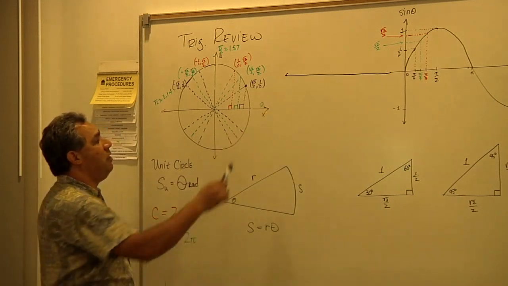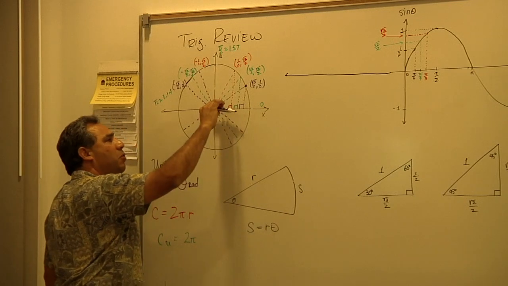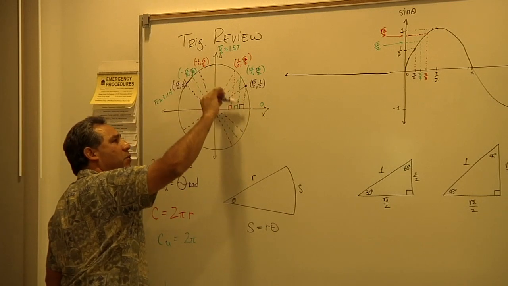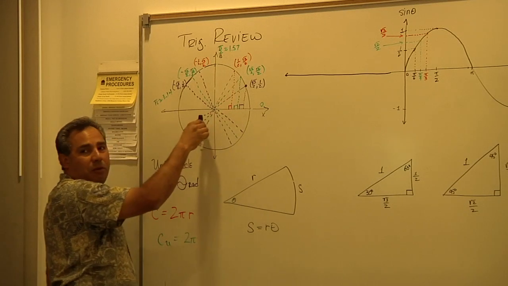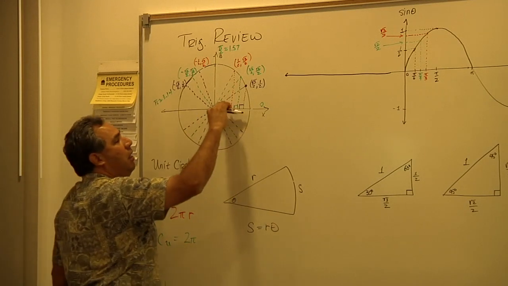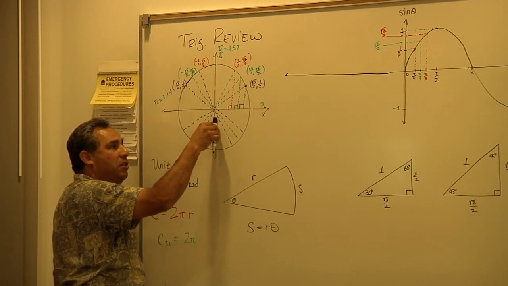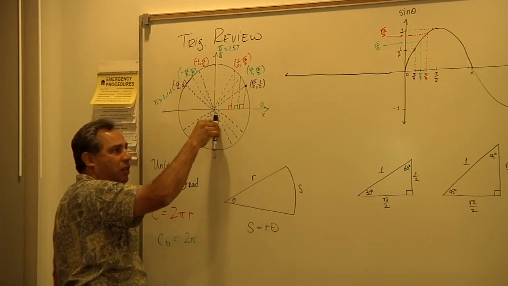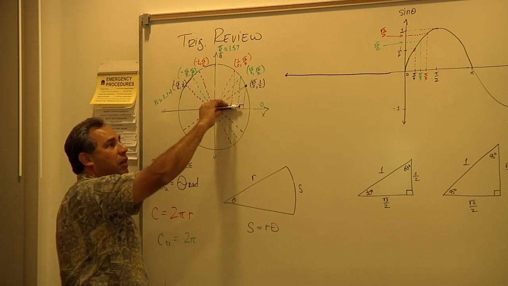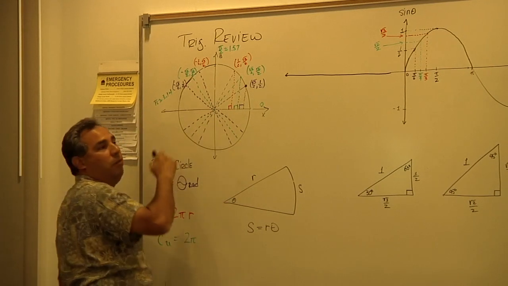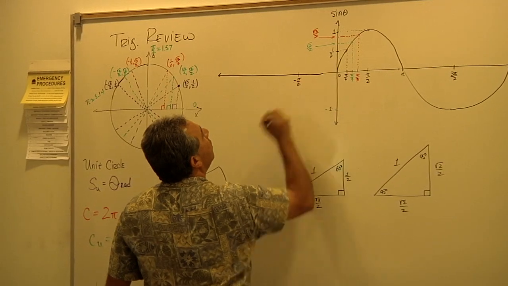When you go backwards, this is 0, right? So if I'm going to go in the negative direction, remember, theta is always measured from the positive x-axis this way. That's my positive theta. But now I'm going to go negative theta. I'm going to start going backwards. So to go from here down to this angle, what angle is this? If I started here, went to here. That would be negative 90, or negative pi over what? Negative pi over 2. So here, this is now negative pi over 2.